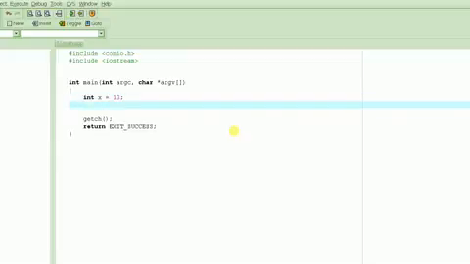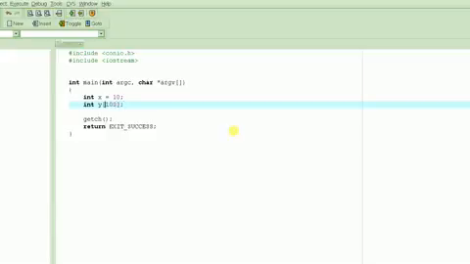And if you have to define an array of integers, you define it like this. You write int, then the array name, and then you specify the size, which says how many elements of this type, integer type in this case, are there in that array.